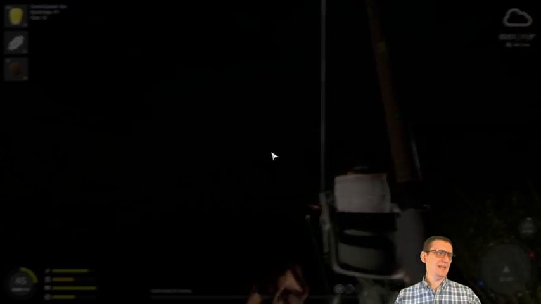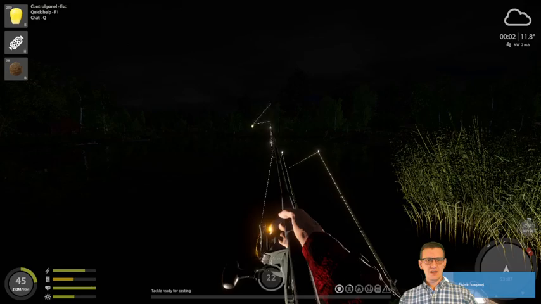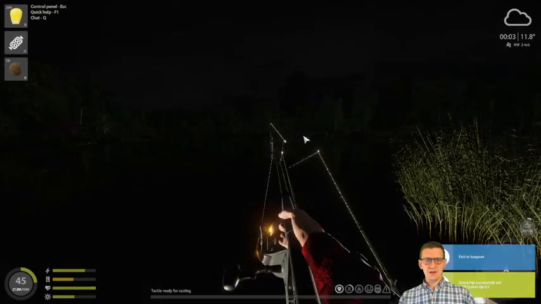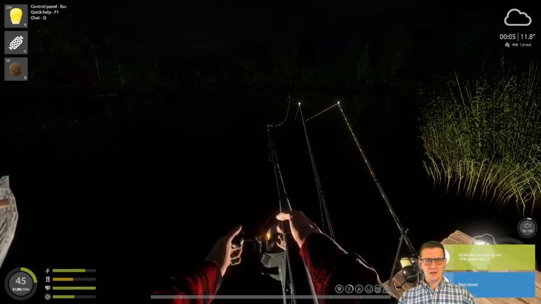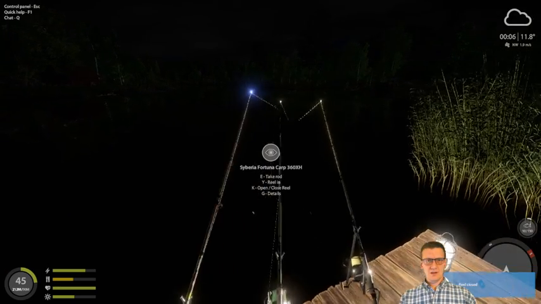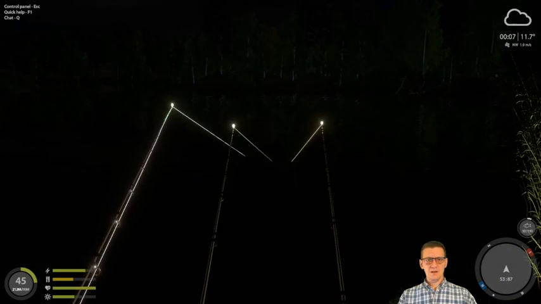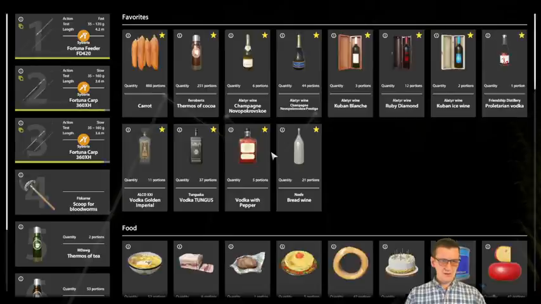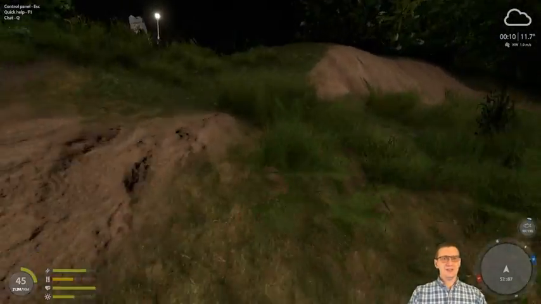That's a decent tench. 2.1 kilo? That was a really nice tench.